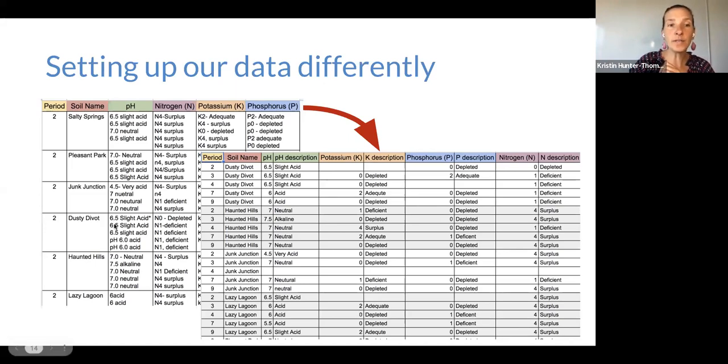We also want the pH values to be their own column as opposed to the pH description. It's just setting it up a little bit differently, because this means that we can then get Google Sheets or our other graphing programs to pull in the specific thing. If we want to graph pH, we can now graph pH from this setup of our database. We cannot from this setup of the data table. So we're thinking about how the data are organized, how we're actually putting them in, so that we're setting ourselves up for success, so that we can explore it and visualize it and look at what's going on in the data as we're trying to make sense of it.